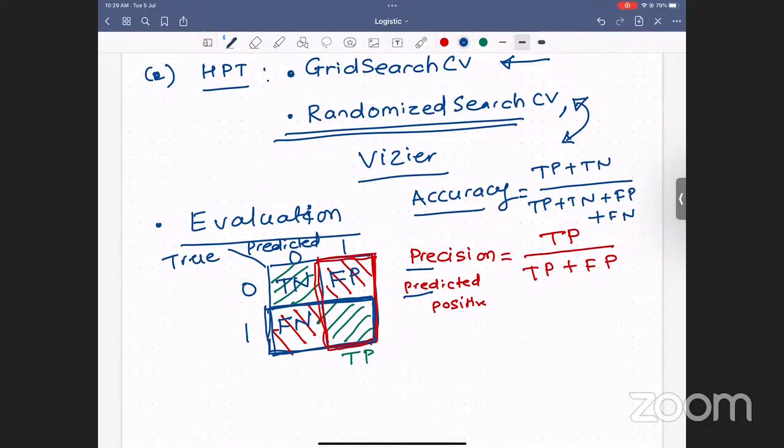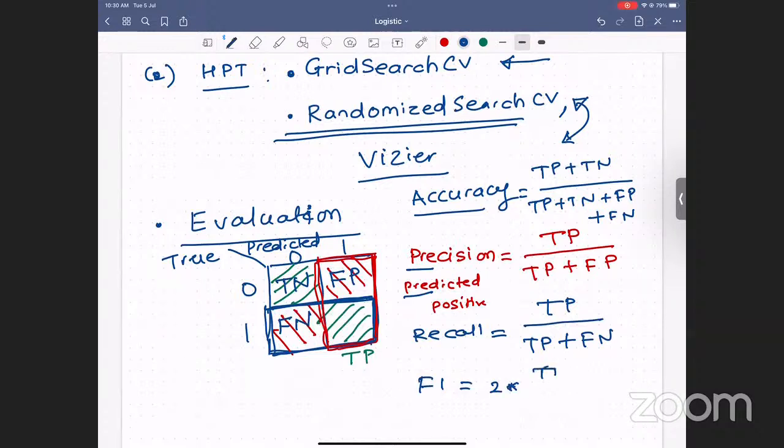Precision is on predicted positives. And you have another measure called recall, which is calculated on actual positives, which is TP by TP plus FN. Okay, we are already off time. I did not realize. And then there is what is called the F1 score, which is the harmonic mean of precision and recall.